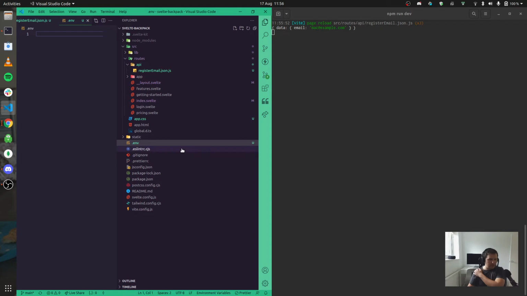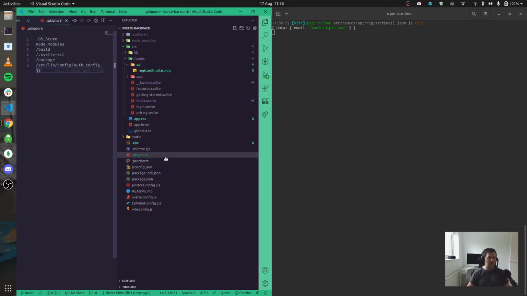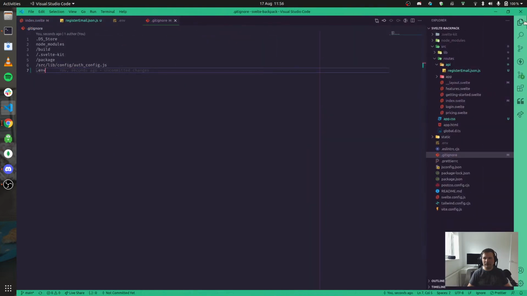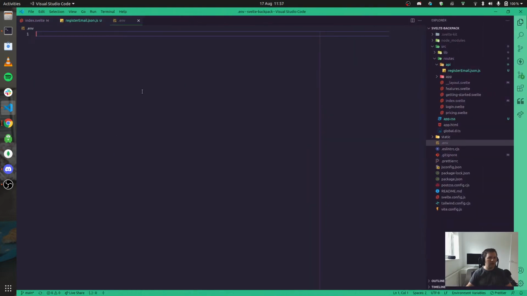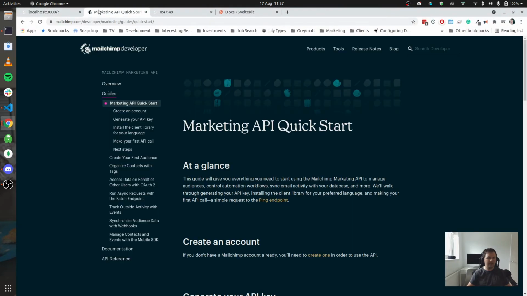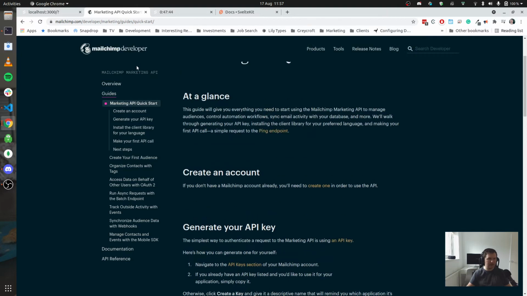So I've added an environment variable, and we need to add this to our gitignore. Surprised it's not already in there by default. So now that's grayed out. That means that it's not in our environment. In fact, we don't need to see the server right now. Okay, so in our environment variables, since we're going with the Mailchimp API, which there's steps here. It's developer marketing guides, quick start.